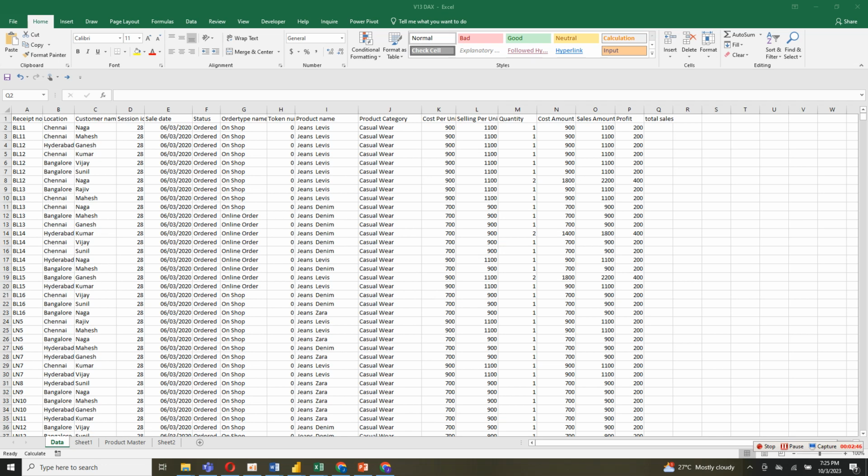What you need to do is just multiply the quantity by the sales amount, or selling per unit, and we will get our desired value. Selling per unit multiplied by quantity will give us our sales amount, which has been calculated here.